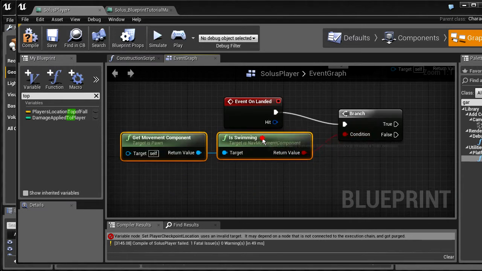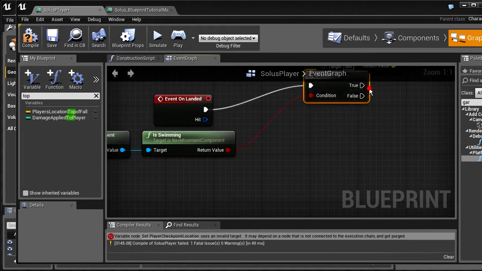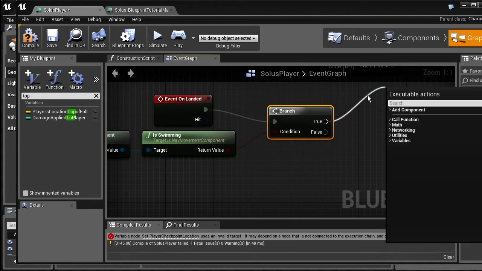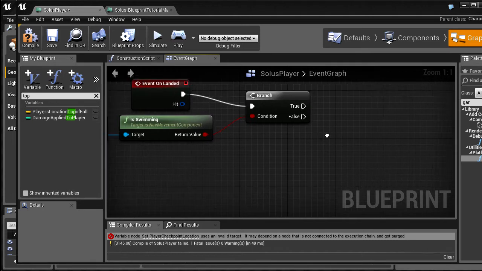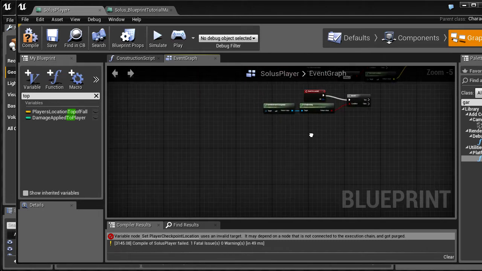And I can check. So if you're swimming, then if true, nothing happens. The signal stops. You will not take damage. If false, however, you must have landed on ground. So if false, then I can check if you have fallen further than the amount of the falling height you can take. So I mean, if you just fall 1 meter or a couple of feet, you probably don't take any damage, right? So we want to exclude the first couple of feet, first couple of meters, and only start having the damage apply when you fall from quite high. So I'm going to do a calculation to calculate just how high you're falling.